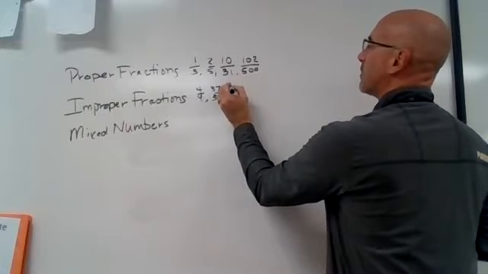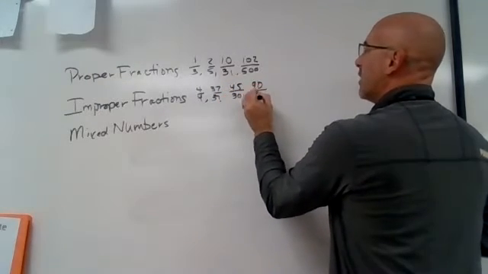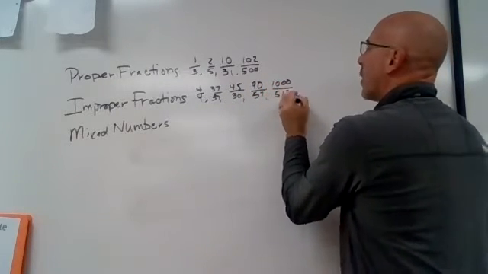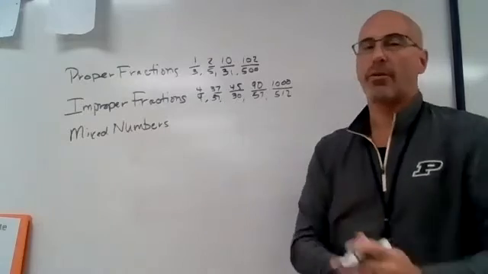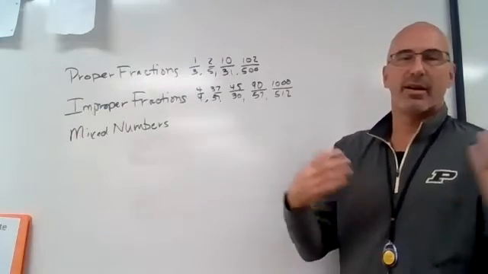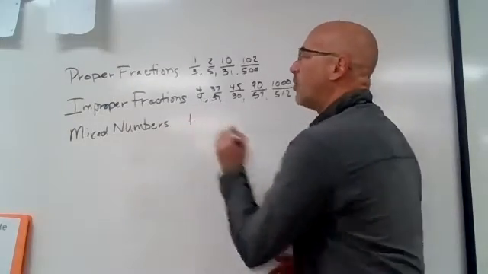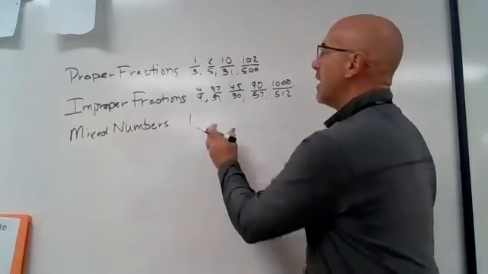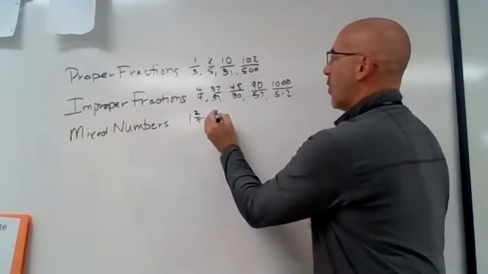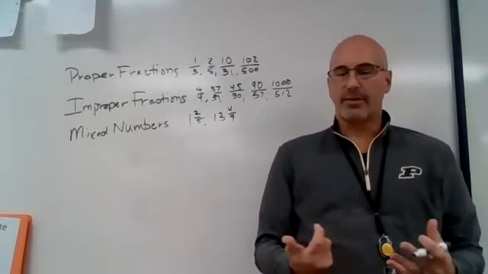So you might have something like 45/30, 90/57, 1,512. So those are all improper fractions. And then finally, we have what are called mixed numbers. I think you have heard of those before. That is when you have a whole number, any whole number, and a fraction attached to it. So say 1 2/5, or 13 4/9, things like that.